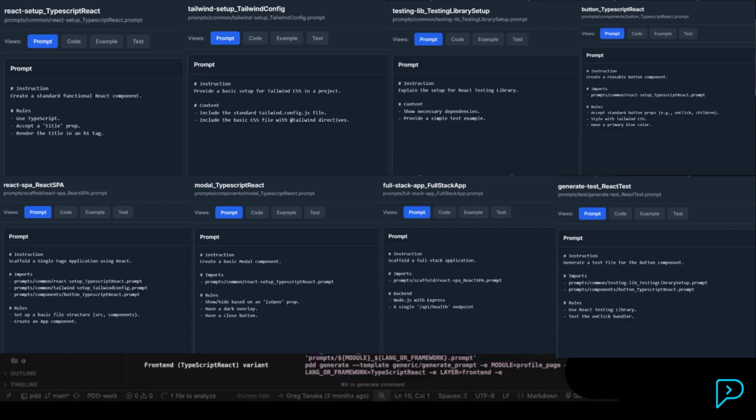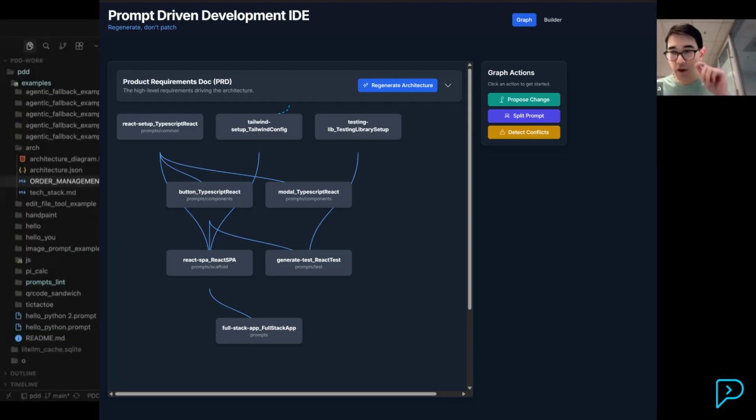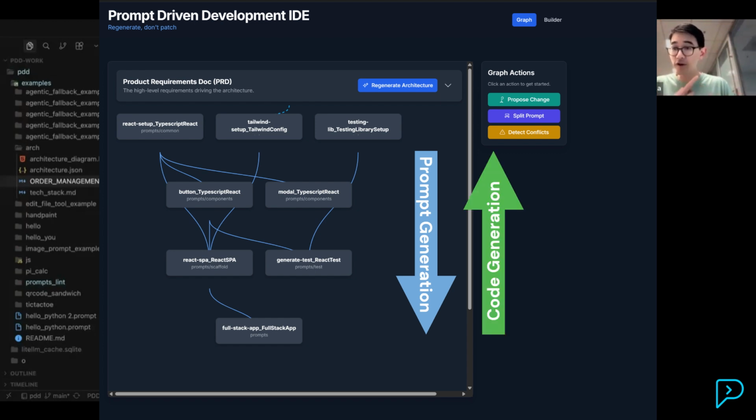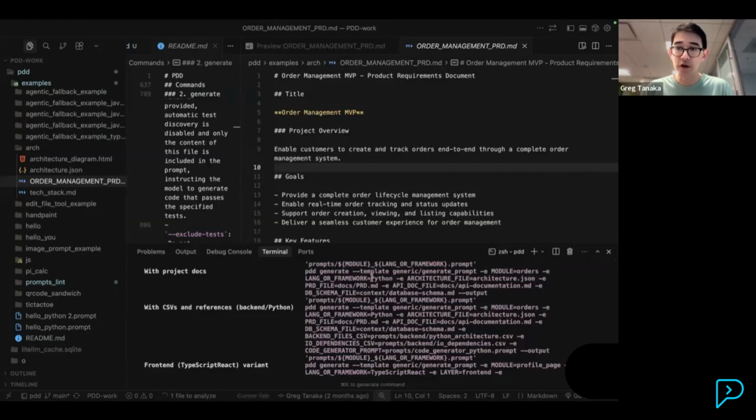Then once you're good with all of that, one thing that's really important is that you have to generate these in a certain sequence. You can't just generate any which way. With PDD, you take the spec and you generate from top down the prompts. But then when you generate the code, you got to go the other direction. You got to start with the one that has no dependency, right? And so you start from the leaf up because these prompts use each other. So you can't generate the code for something where it needs a subcomponent. You have to do the subcomponents first.